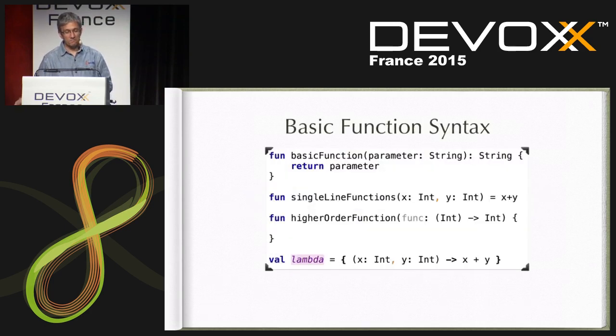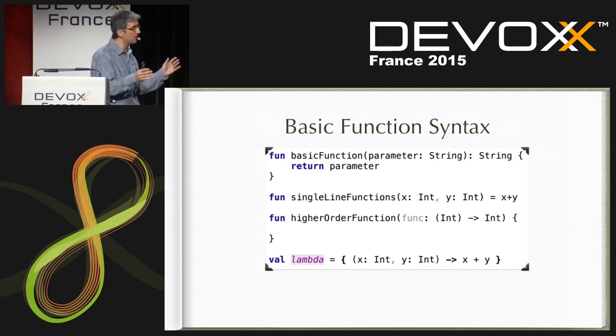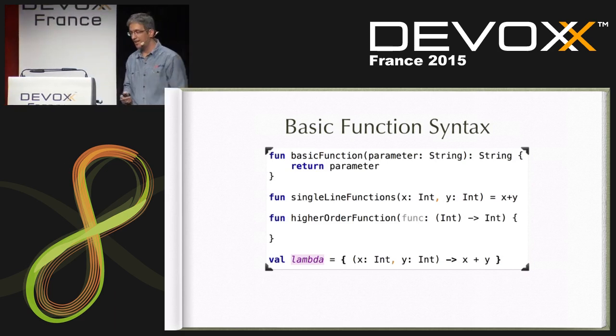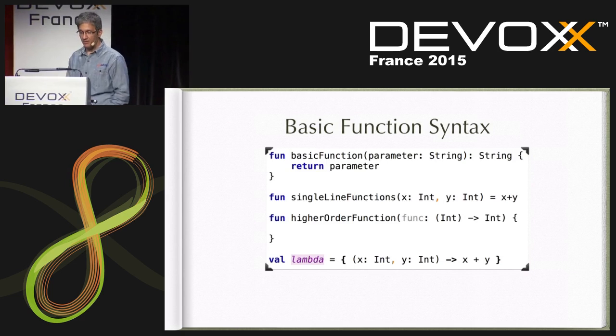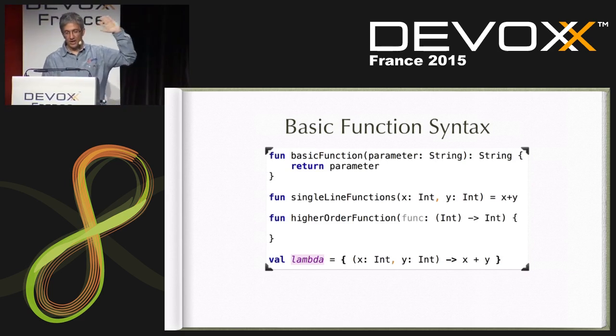So, basic function syntax, just so you get the idea of what we're dealing with in Kotlin. It's just a quick introduction to Kotlin so you know what you're looking at. This is a basic function, so it takes a parameter. It uses a good old Pascal / Delphi notation, which is a parameter, colon, the type, returns a type, and in this case, it just returns a value.